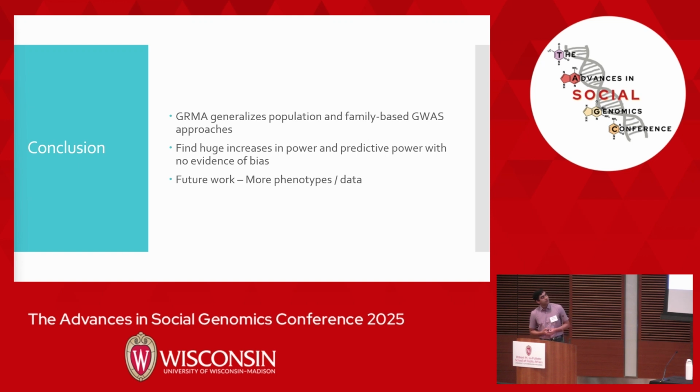To conclude, GRAMMA generalizes these population and family-based GWAS approaches. And by using these extended families, we're finding huge increases in power and predictive power with no evidence of bias. In terms of future work, we're going to be finalizing the manuscript and applying GRAMMA to more phenotypes and data.